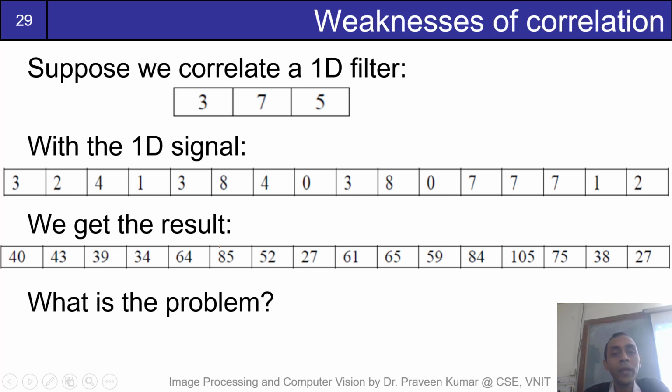So what is the problem here? Where do you think this should give the highest score ideally? So 384 is the best match, which is coming closer to the template that we have taken here. So ideally you should get a high score here, and you are getting the highest score here, but you are also getting a high score at some other locations like this and this. Why here? Why are you getting a high score here?